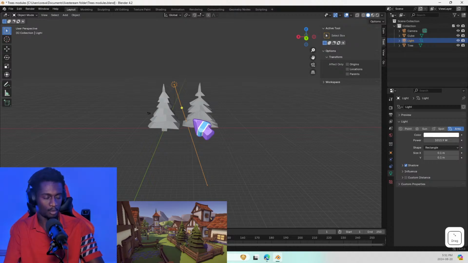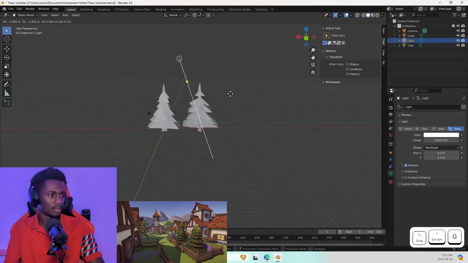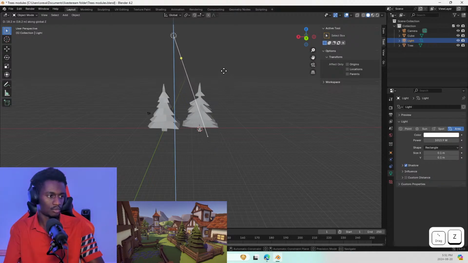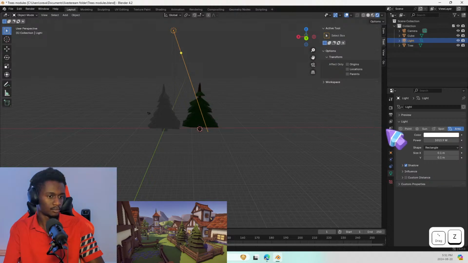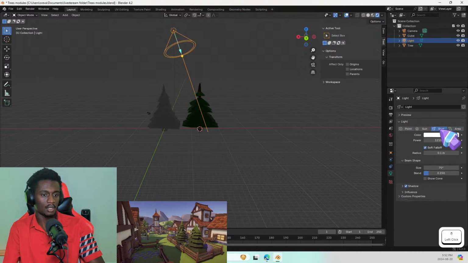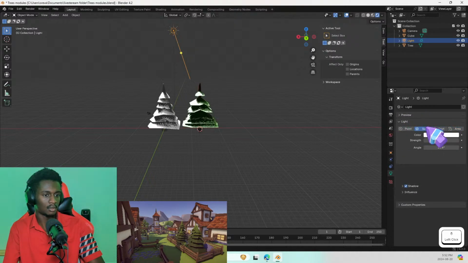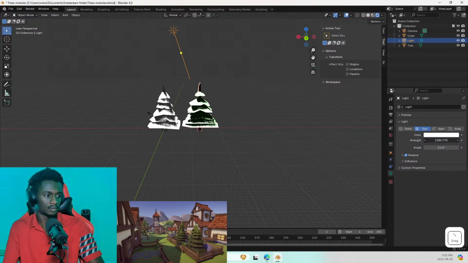We're gonna take it up so that we can shine the light on both. No, you can't scale it. Rendered. Give me more power. Power! Okay, it's not working. Let's do sun. We're gonna make the sun weak. Okay, this sun is too powerful.